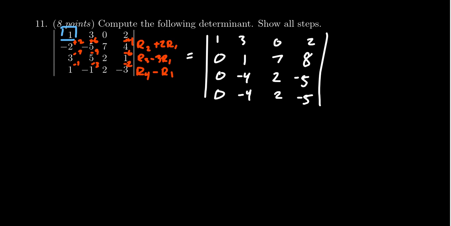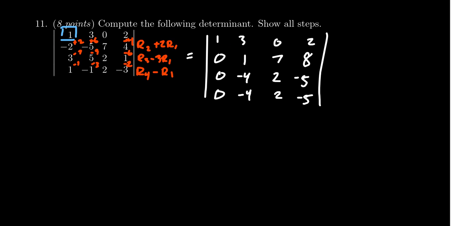For which, since we have all these zeros right here, there are a couple of things we could do. We could just postpone any calculation of the determinant at this moment. If we wanted to, we could cofactor expand along the first row. We'll get 1 times the minor, which you see right here, and then zeros everywhere else. So you can cofactor expand along the way, or you can just wait until the end.